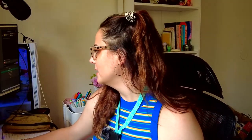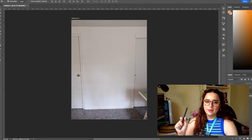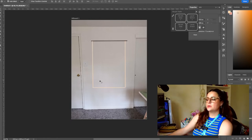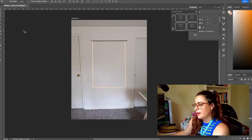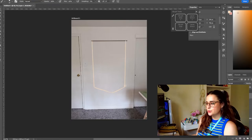All right, welcome to my computer. We are going to draw a little sketch of what we want to do for our wall tapestry. As you can see, I have the photo pulled up on my screen on Photoshop. This was one option, just making it square. However, I feel like I have a lot of square things already in the room. So my other thought was to do a soft point. Nothing too dramatic or too harsh.